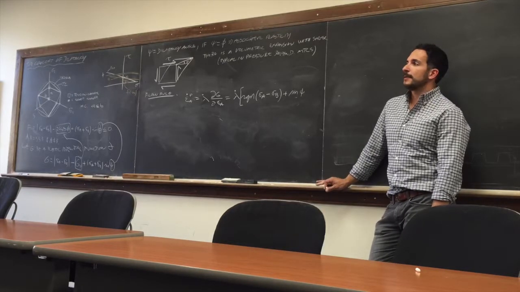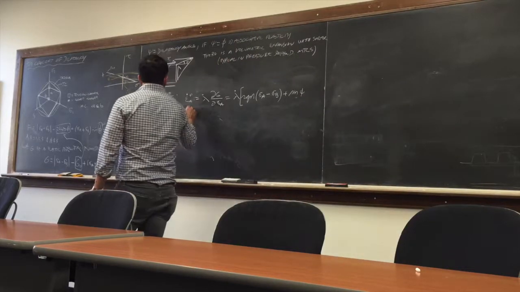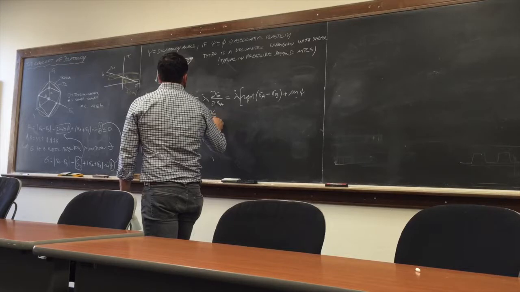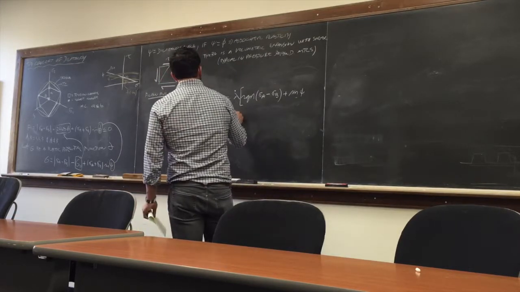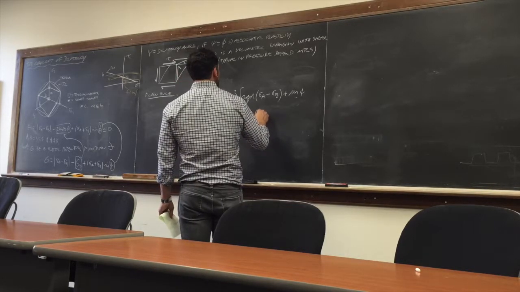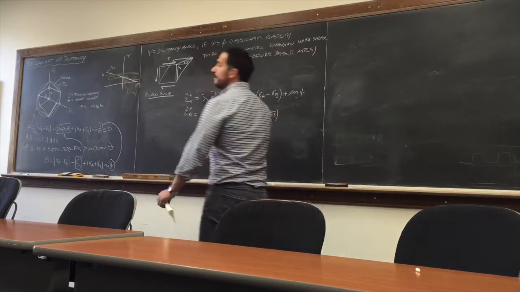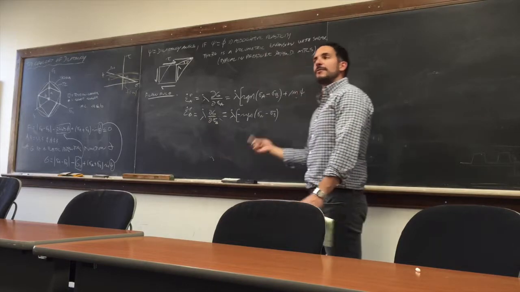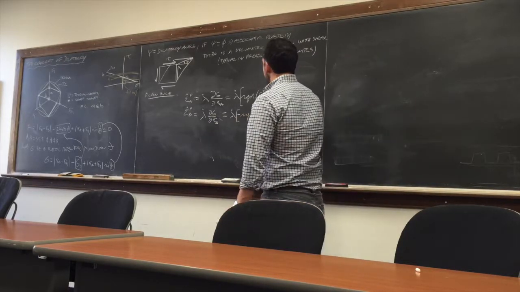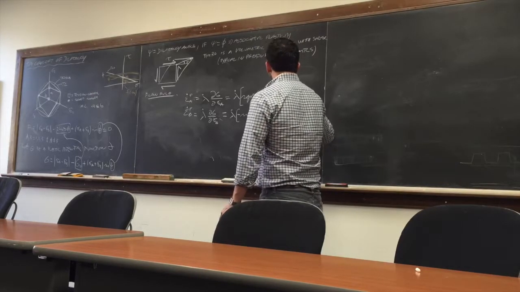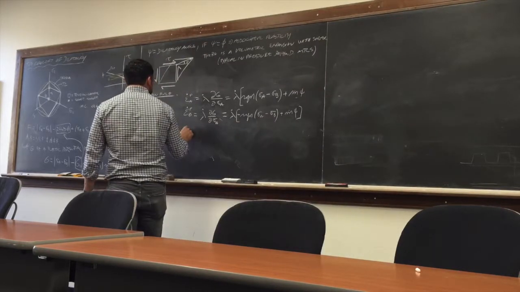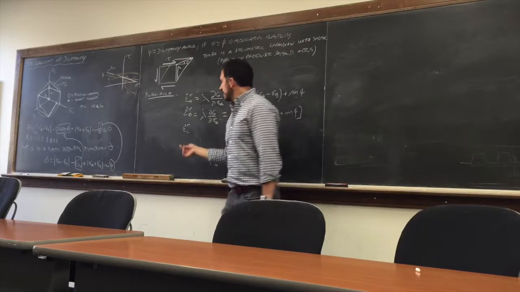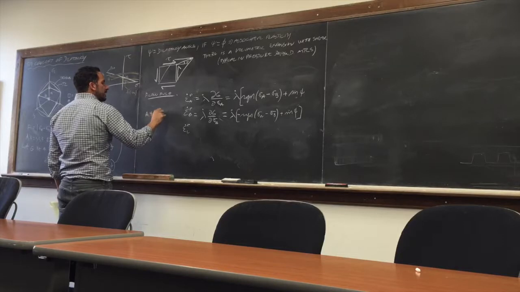I can do the same thing for ε̇ᴾ_B = λ̇ · ∂G/∂σ_B. This equals λ̇ times the same sign function as before, but now I pick up a −1 in front because I'm taking the derivative of −σ_B with respect to σ_B. Then I get sin(ψ) as before. And finally, there's going to be a third principal strain direction — ε̇ᴾ_C — for A ≠ B ≠ C, taking the three permutations 1, 2, 3.